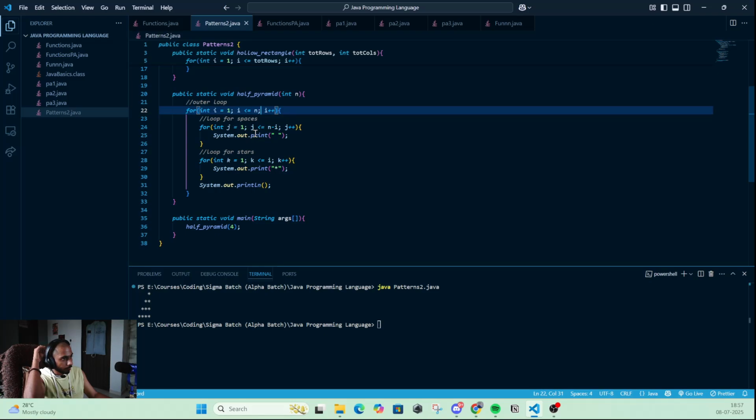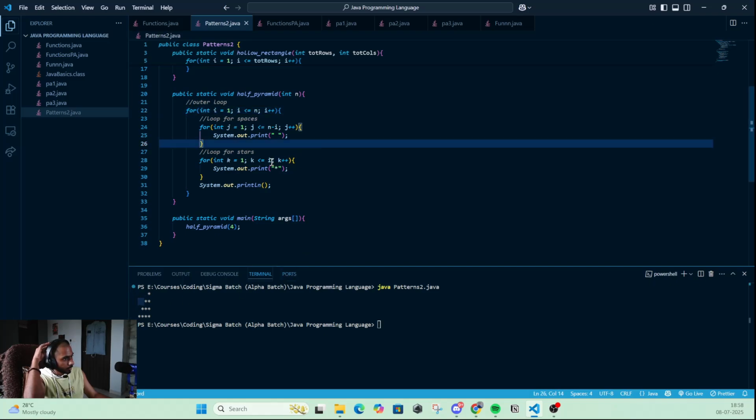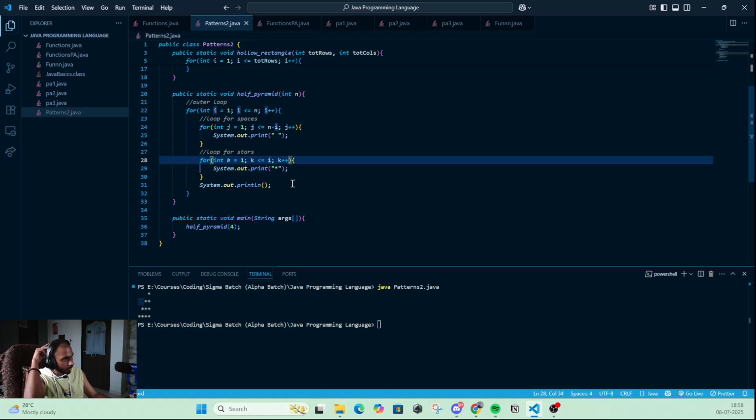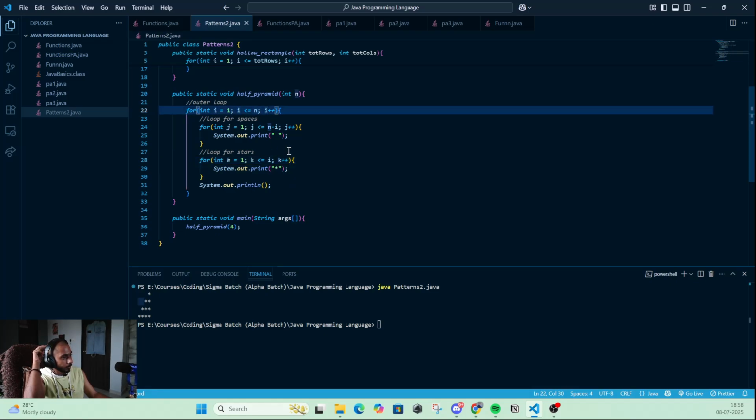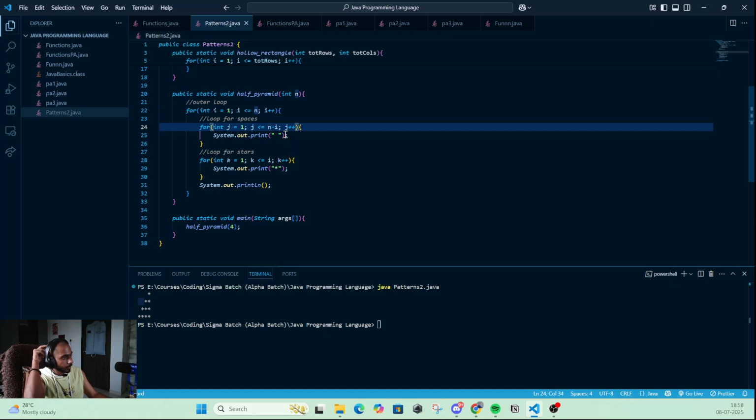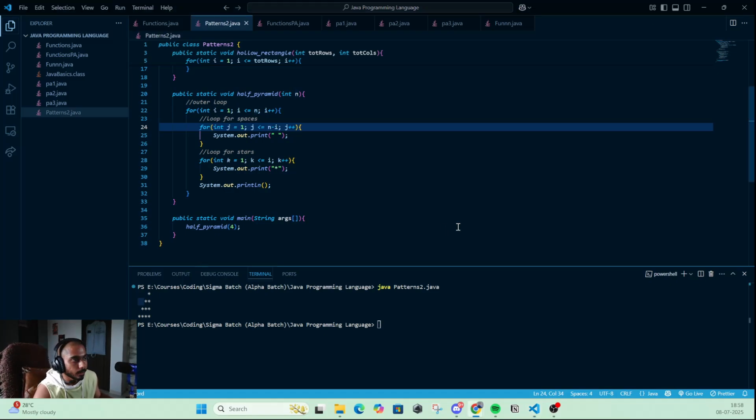So 1 is less than or equal to 2, so it will print 2 spaces, and i is 2 here, so it will print 2 stars. Then the line will be 3, so it will just print 1 space here and 3 stars here, and then the line will be 4. So it will print 0 spaces here. It will not execute this, and then it will print 4 stars here, and then it will exit. Yep, I think that's about it. So yeah, congratulations to me for cracking the code after so long.